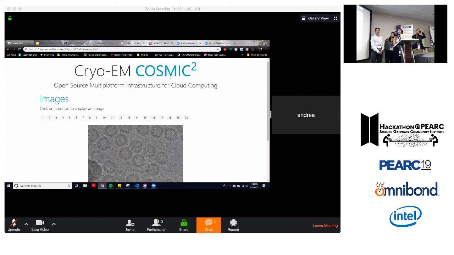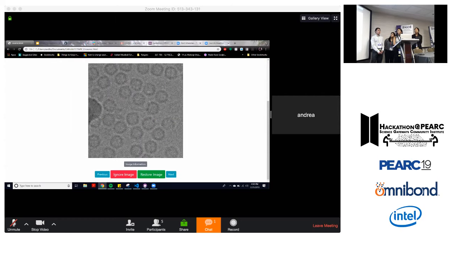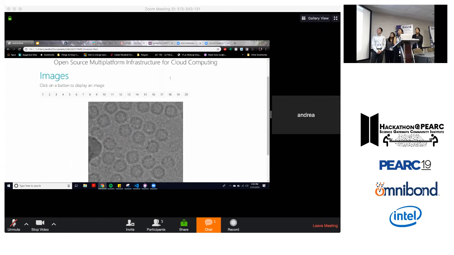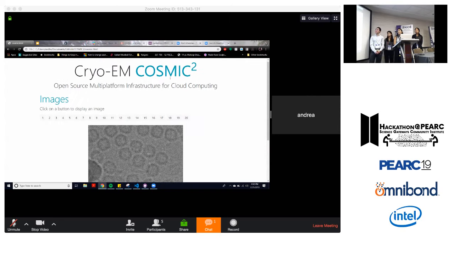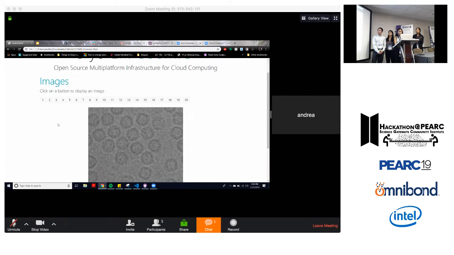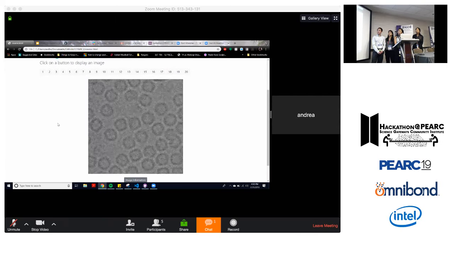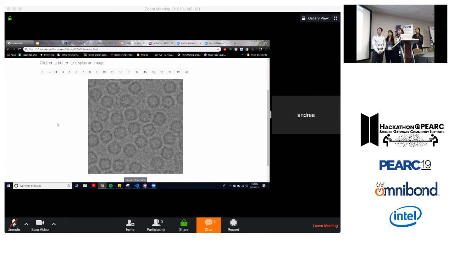So here it is upon first look. We use Bootstrap and jQuery to get this outline. So we start with image 1. Again, if you try and go back, there are no live images before this point. We iterate through. We see that there are 20 different images, and then we're about to get to the end of the image stack.